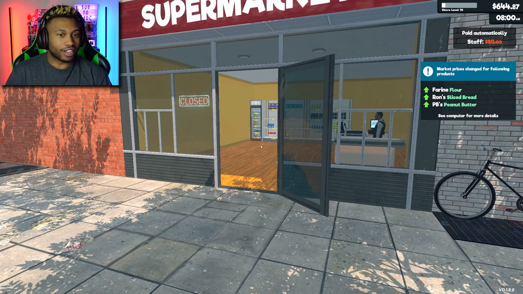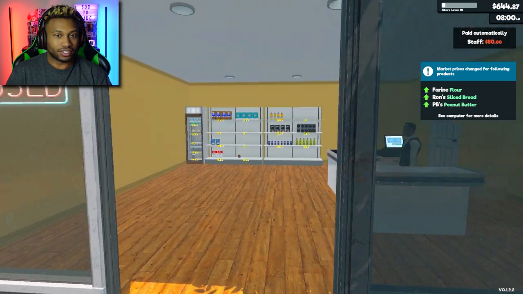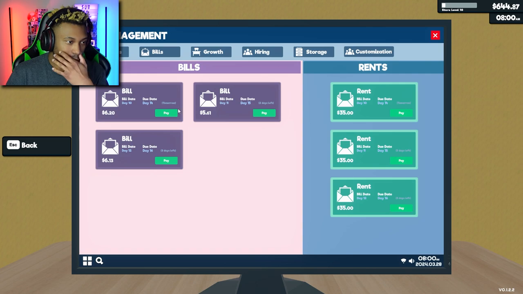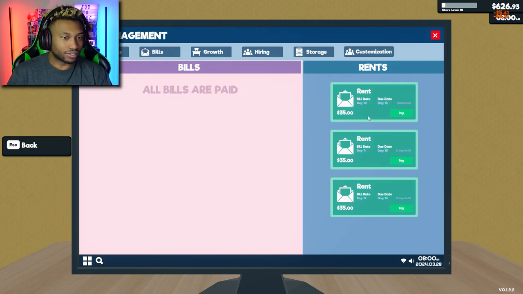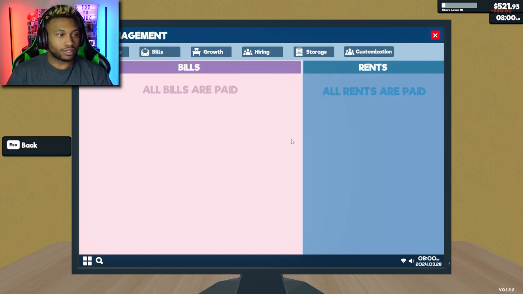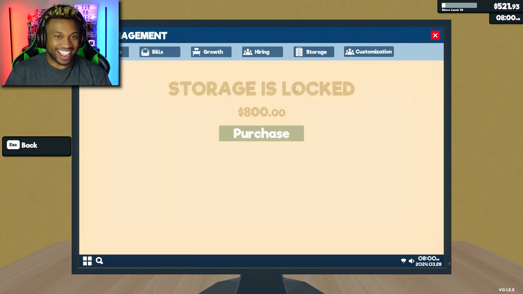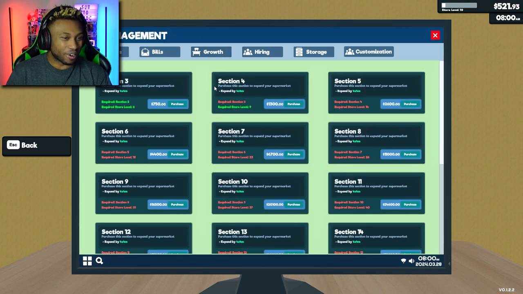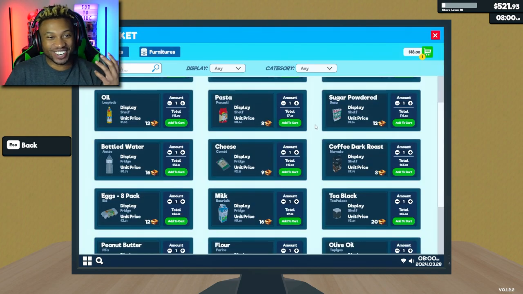Oh, my bills. I forgot about my bills. Paid automatically. Okay, that's fine. Okay, bills. Let's go ahead and pay these off. Sweet. Okay. All right. Now that we can actually breathe and focus on making purchases, oh, this is gonna be so much better now.